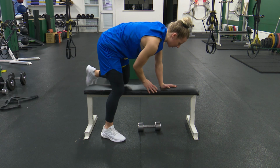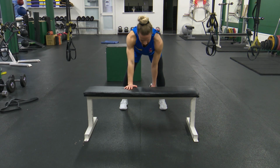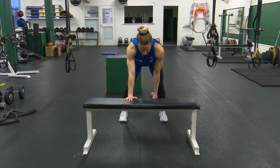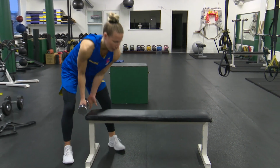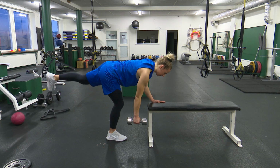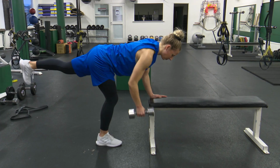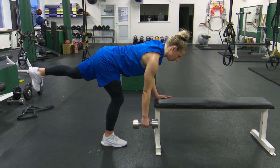Easier version would be with both legs down on the floor. Again, straight back. And maybe some kind of harder version would be if we put one leg up in the air, we are not standing with the knee on the bench. Again, straight back, straight leg, and that's it.